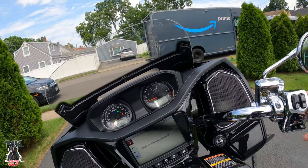Anyways, I think that's gonna pretty much conclude the review. We went over comfort. We went over the tech on the bike, suspension, comfort on the seat. We spoke about the bars. We spoke about the digital gauge in the front. We spoke about the wheels, the engine, the windshield, and all the little stuff as well.